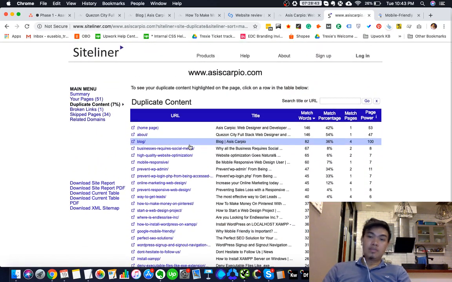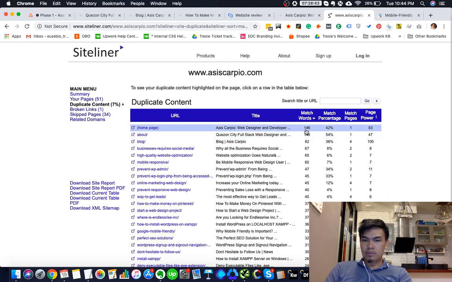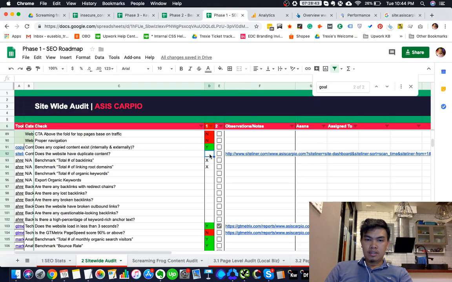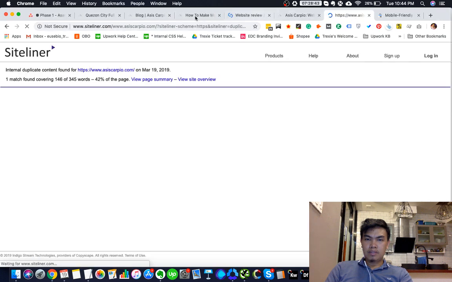So 7% of the total pages basically. We have match versus 146, and then about is 146. I'm guessing that these two have similar pages, so let's look at it and pop this one in.